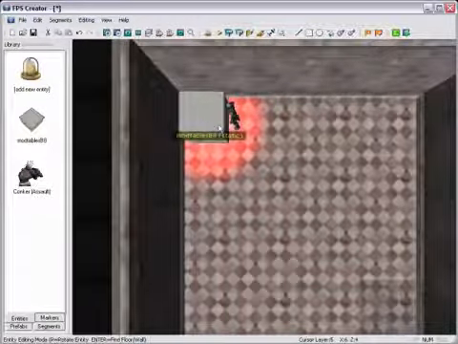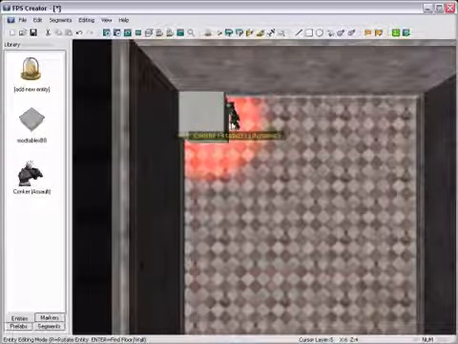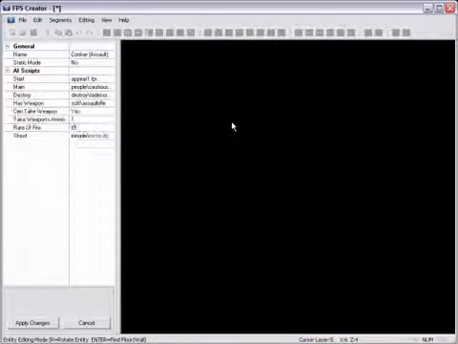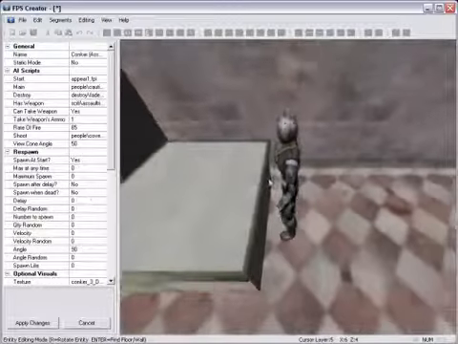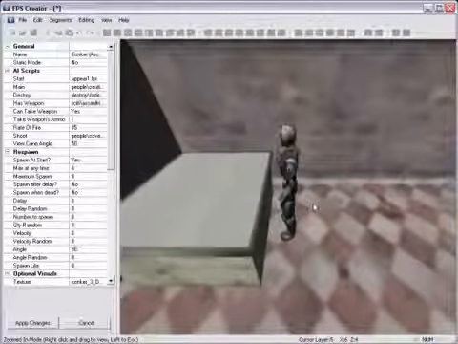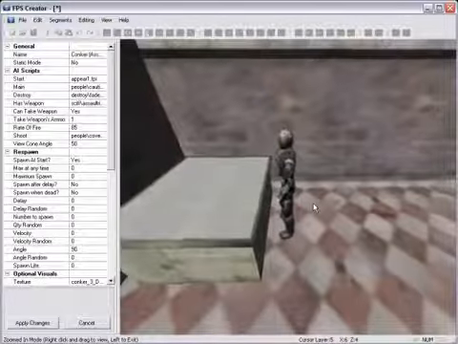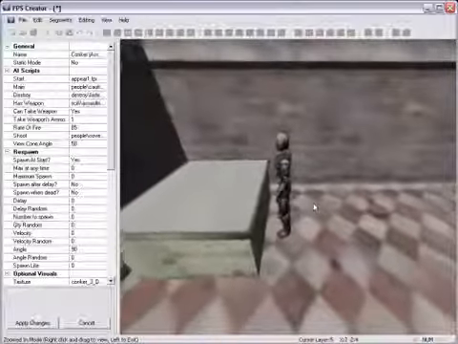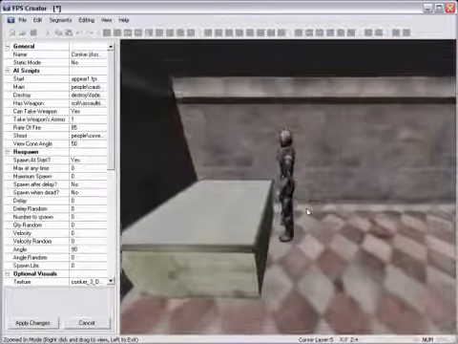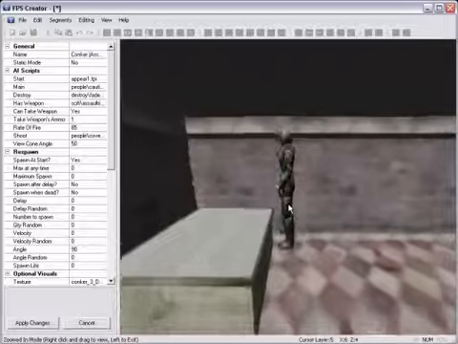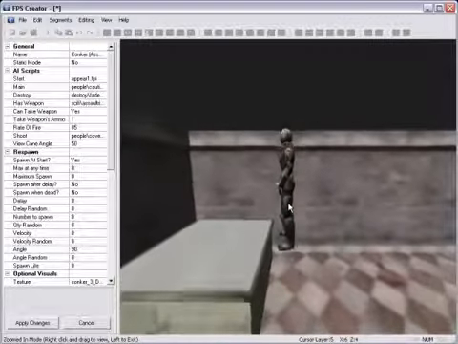So basically when I highlight them, like I said before, you can pick them up, or you can right click on an entity to view its properties. With properties here on the left, you'll get a nice 3D view on your screen, which you can use your arrow keys to move your character up and down, back and forth. Page up and page down will move your character in different layers, so you can go higher or lower.